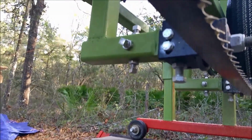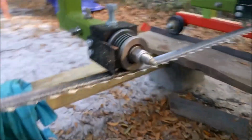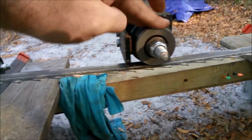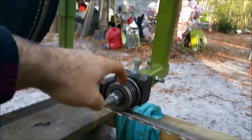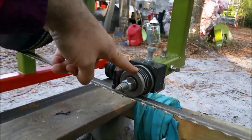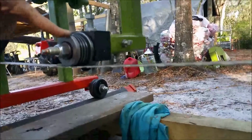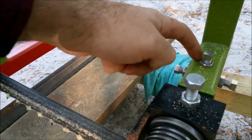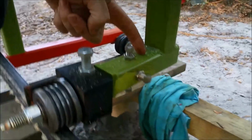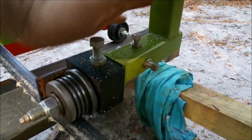You can see multiple adjustments: top, bottom, sides, grease fitting. The bearing itself is roughly 2 inches, I believe they advertise, but you can see adjustments in all directions. Basically this bolt slides all the way through and comes all the way back to about here, and as you tighten or loosen these, it's going to shift this in all directions until you get it lined up with your blade.